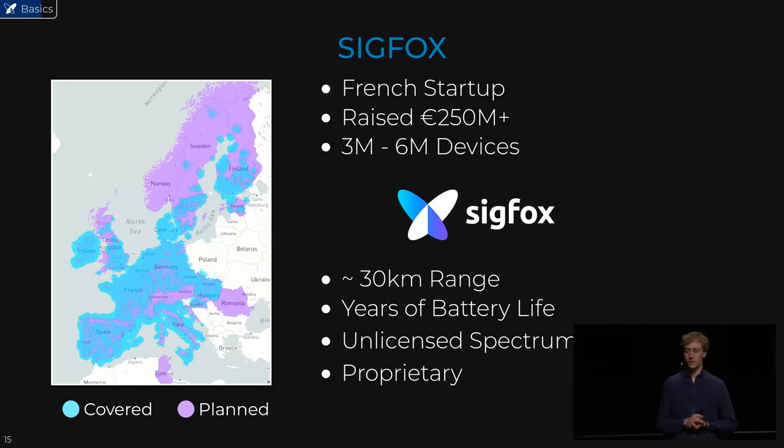Now, one thing that's cool about Sigfox is that they use the unlicensed spectrum. In Europe, that's at 868 megahertz. This is cool because it's free to use. So Sigfox is extremely cheap. Now, the downside of Sigfox is that Sigfox is completely proprietary. So we cannot verify whether it's secure or not. And this is the part I'm trying to change with this presentation here and look at the security of the Sigfox protocol and see if it's any good.